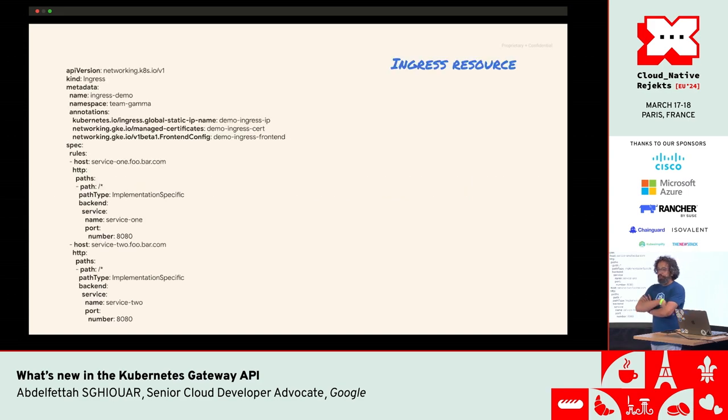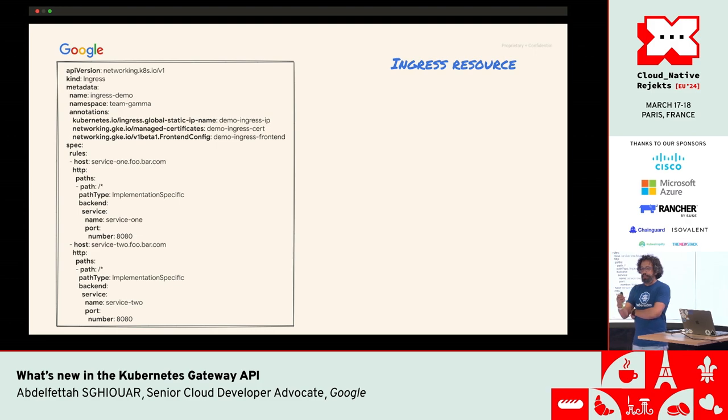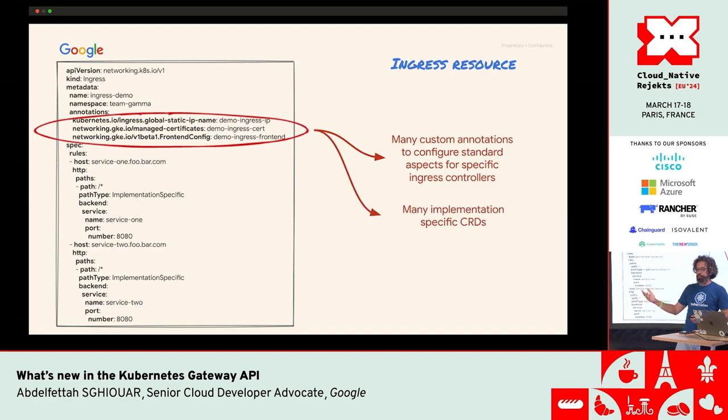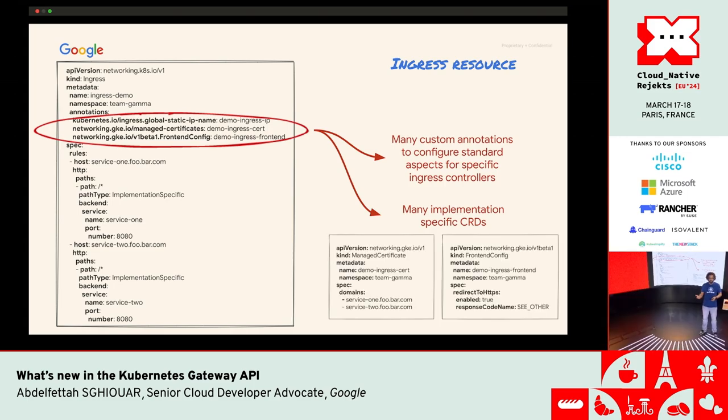So take a look at how an Ingress looks like. Typically, this is how it looks like. It's just an object. It has the Ingress type, name, blah, blah. But this is where things start getting a little bit complicated. It's all these annotations. Because the Ingress controller was not, and is not actually a very flexible API, a lot of times, specific cloud providers and also proxy people that make proxies, they had to add certain annotations to let you customize the Ingress. Those annotations could be things like disable HTTP, set a specific certificate, set a specific IP address, et cetera, et cetera. And those annotations behind are picked up by CRDs that would basically make that annotation happen, right? Or make that annotation do something.